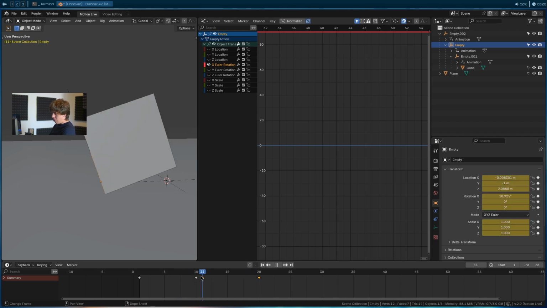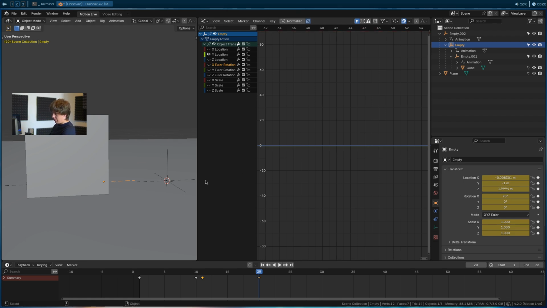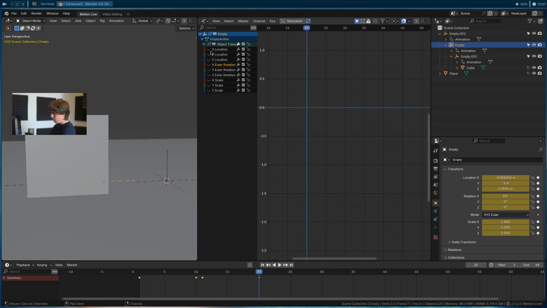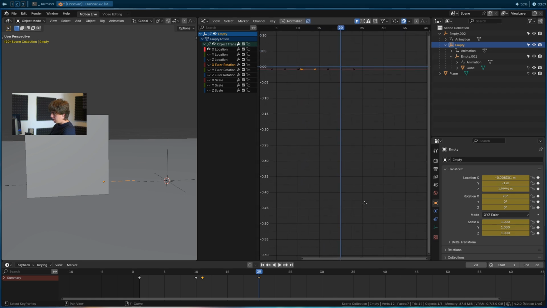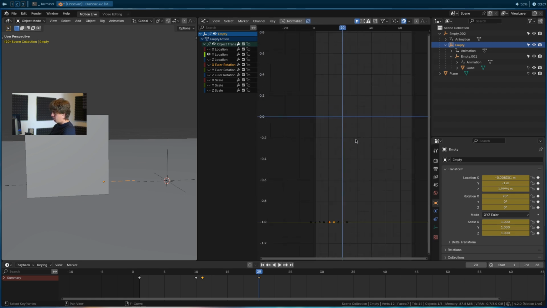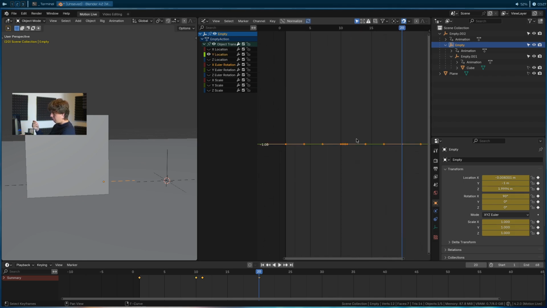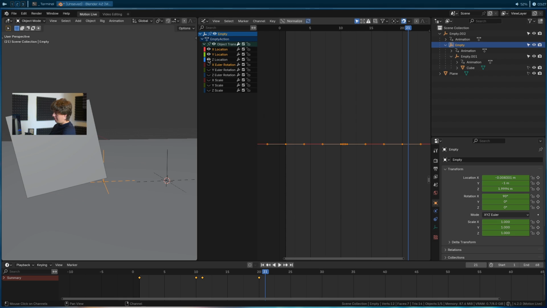But the problem here is at this point, it will come back and this is not cool. So I will take my Y location, because I move it on Y, and I will just remove this frame. Okay, this was not Y, X maybe. This is maybe Y, but I think it's way smaller, we can see it. So I will press A, dot on the numpad. Or maybe it's X. Okay, it's not X, it's not Y. Come on. You are moving, right? Oh my god, it's Z. All right, sorry, it's Z, my bad.